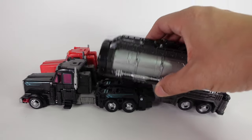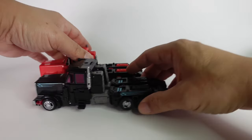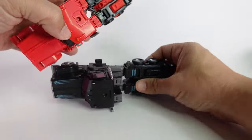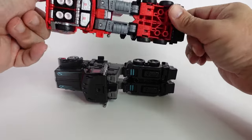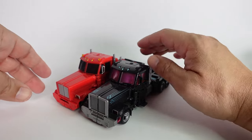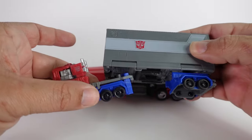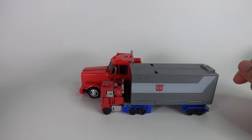Let me pull the trailers off so you can kind of see just the cabs here. And we'll kind of stand them up a little bit right here so you can kind of see. Yep, same mold, same height, same length, same mold. So just like the Laser Prime too as well, it is the same. So that's how he compares there, as well as here is Core Class Optimus with his trailer. You can kind of see from a size standpoint there.